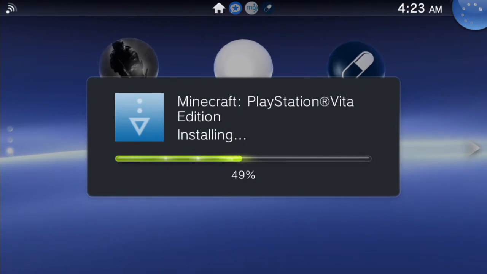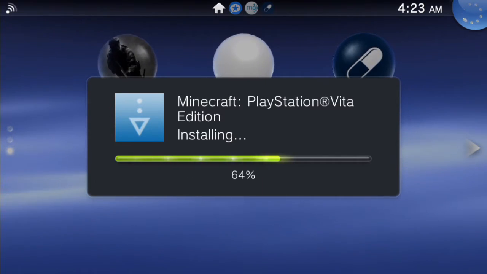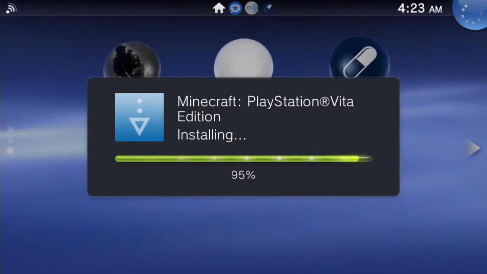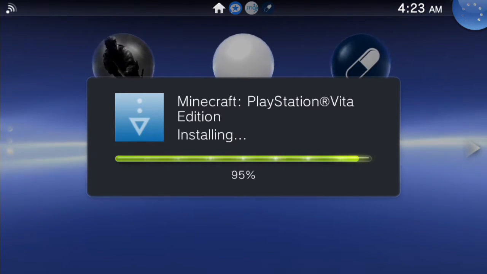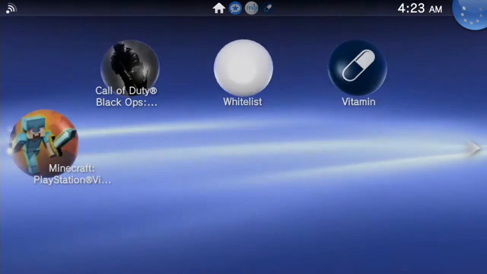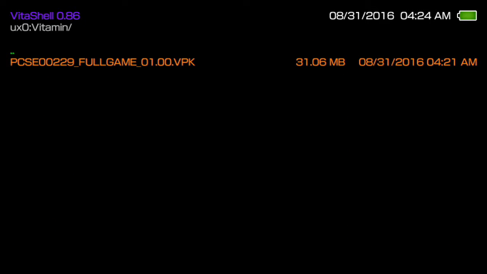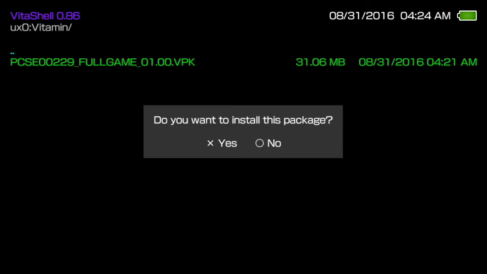Okay, and there's Minecraft again. Now, that is a larger game, so I will try that probably in another video. Try to dump that game. Okay, so, go back to molecular, go to vitamin. Let's try to, oops. Try to install it now.